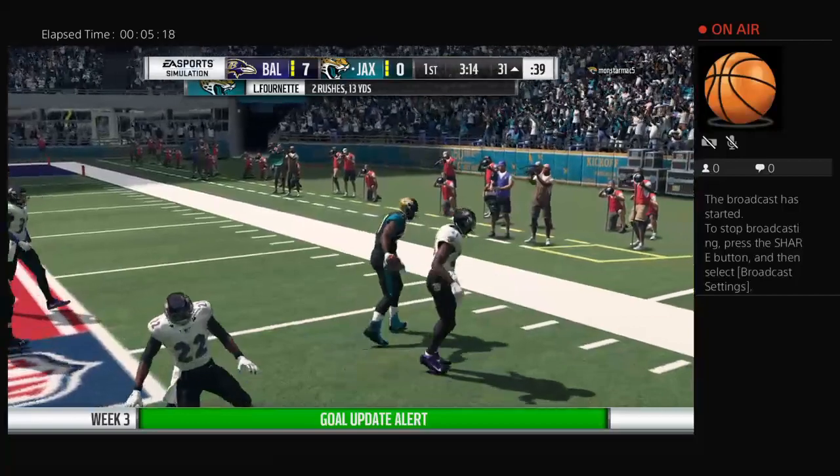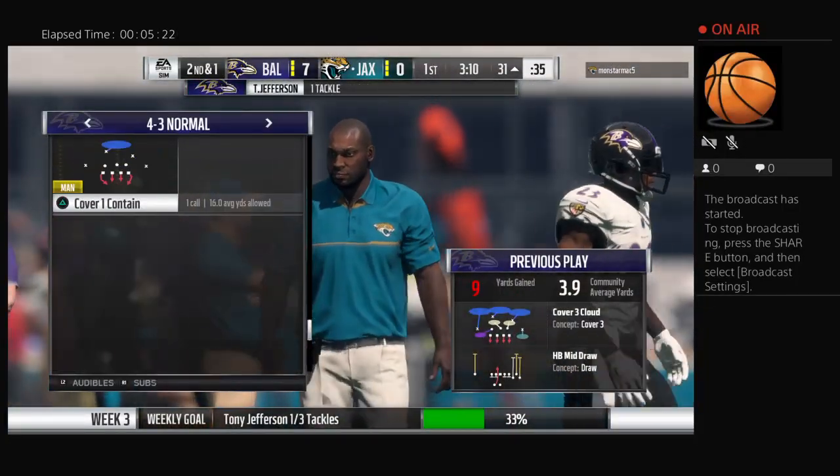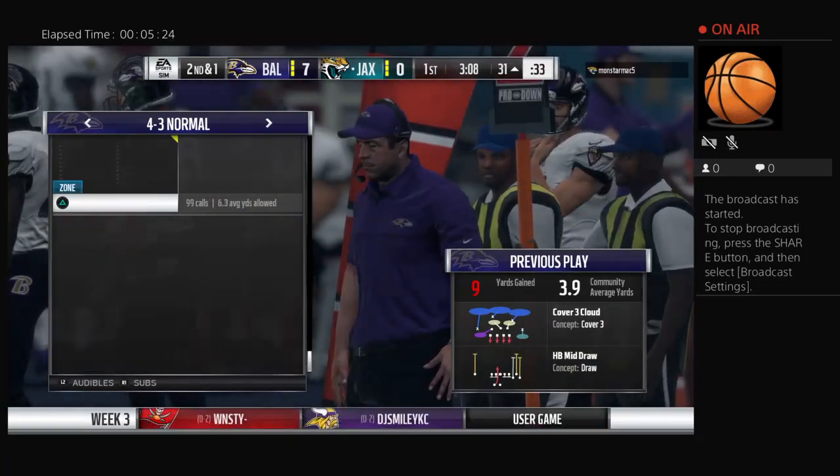And he'll be brought down just outside of the 30. A nice run there, 9 yards, and it'll be second down.